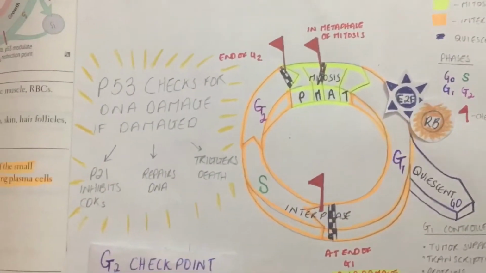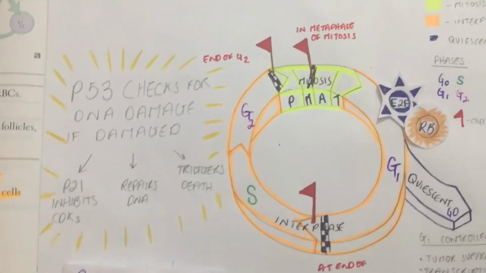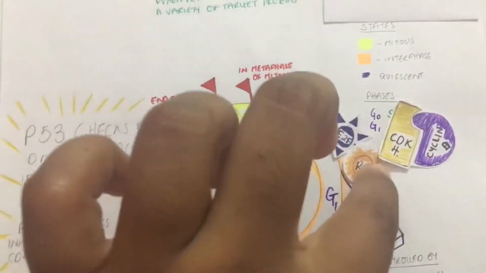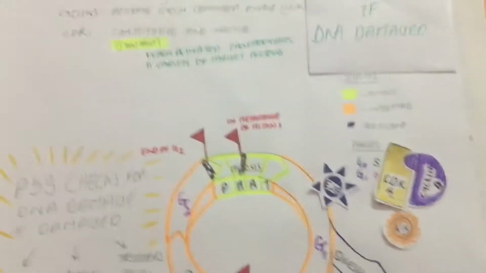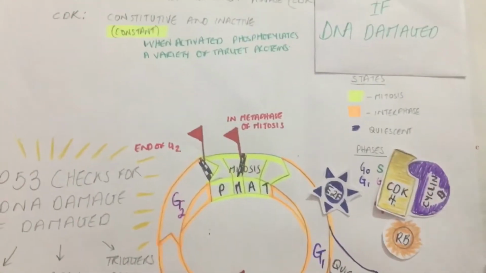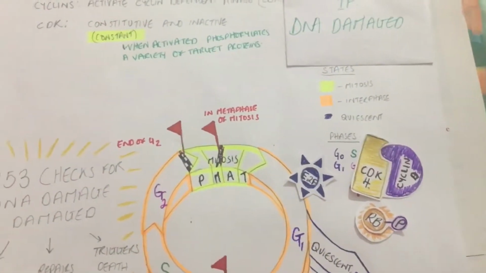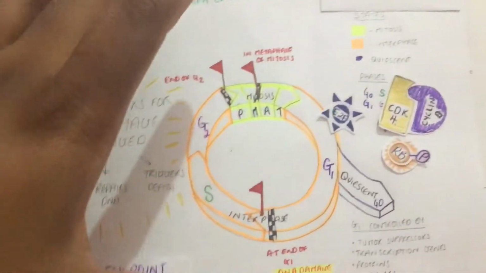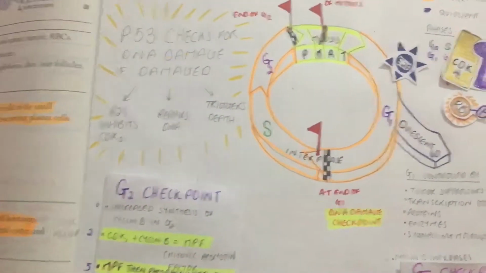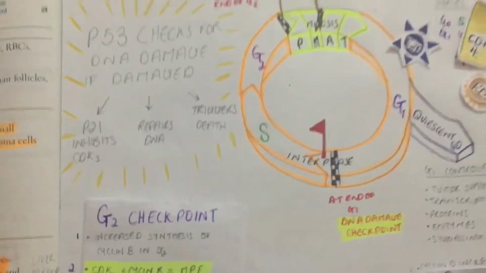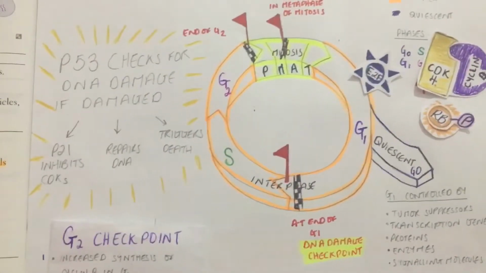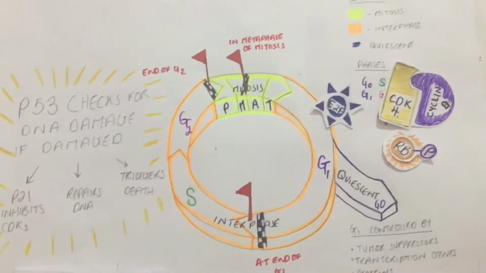So that the cell can move into the S phase, what happens is that cyclin D and CDK4 come in and bind to the retinoblastoma protein, and therefore inactivate it by phosphorylating it. So now we have a retinoblastoma protein which is phosphorylated. Now this E2F is active, it's freed. It now goes onto the DNA, and it causes the transcription of various proteins important for DNA replication to start.